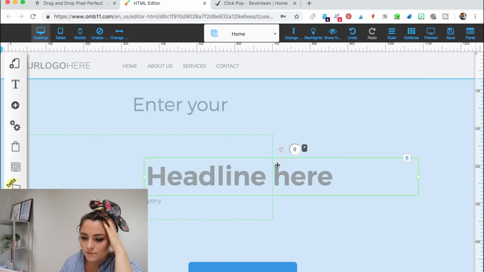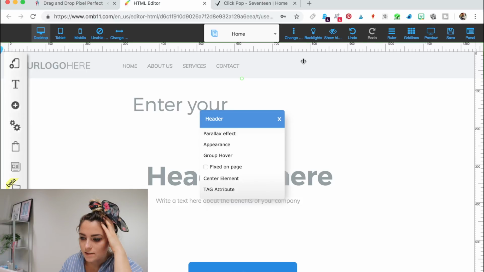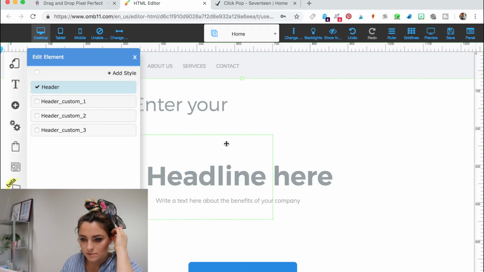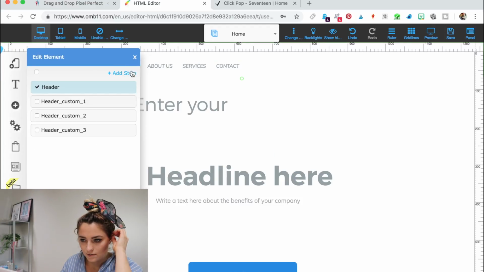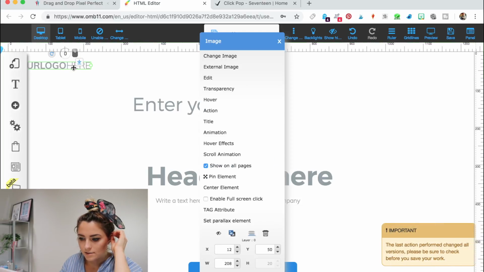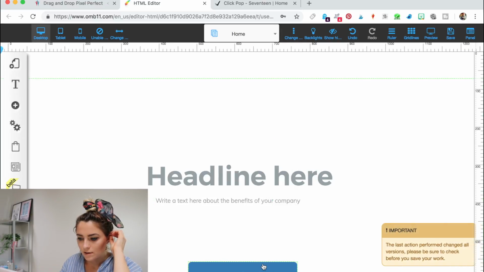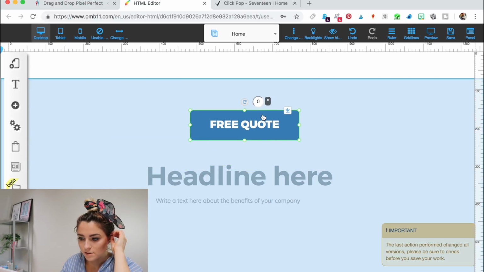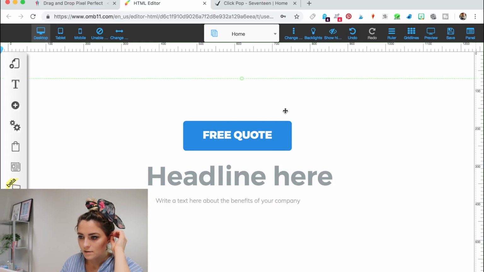Okay, so this is what everything looks like. It's just some text. We're obviously not gonna use this, but you get the picture. We're gonna delete this because we don't even need that. Appearance. None. Okay, and we're gonna delete that, right click and delete that, delete this, we'll keep the button just because we're gonna use a button.